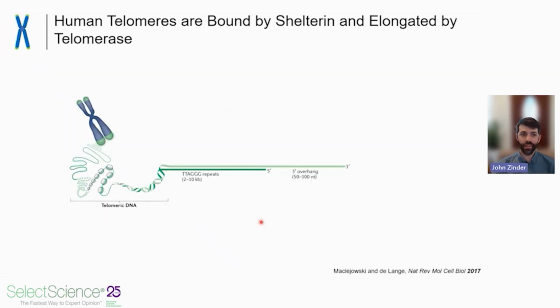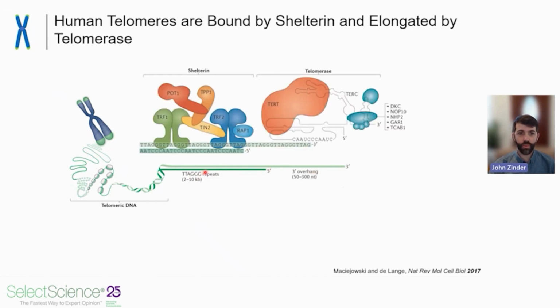Okay, so let's start at the end. The telomere is the end of a linear chromosome. In humans, it consists of many kilobases of double-stranded DNA with this TTAGGG sequence repeated over and over and over again. This double-stranded region is followed by a 3' single-stranded overhang of the same G-rich sequence. And this sequence is specifically recognized by the Shelterin complex, which is 6 different proteins that I'm going to go into more detail about later.